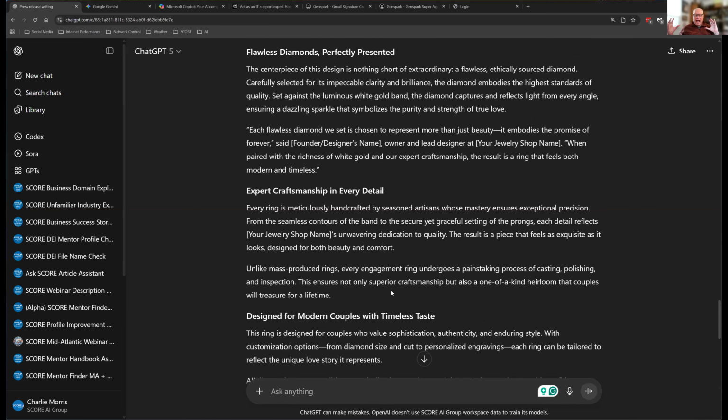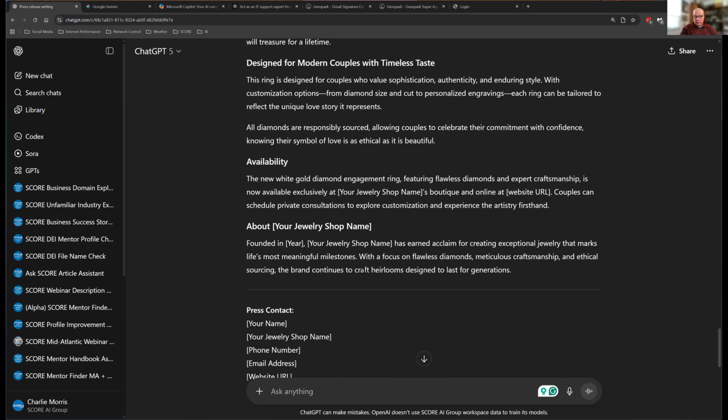And again, I never suggest taking what ChatGPT says and just using it. This is a really good start as the business owner. You take what ChatGPT gave you, you keep what works, you edit what doesn't, and you can even give ChatGPT back the edited versions that you've changed and say, here's the edited version. Now I'd like to continue working with this to do other things. And let me give you an example of those other things.